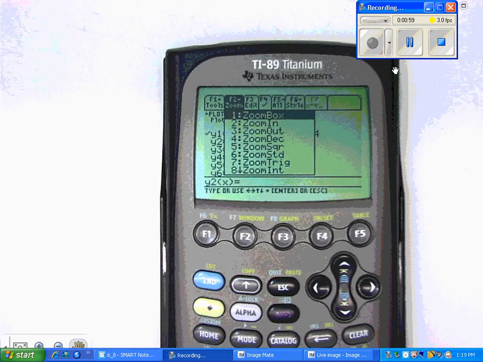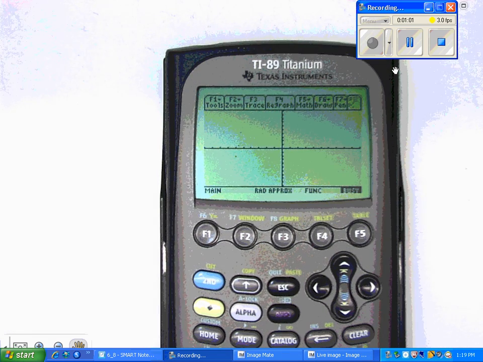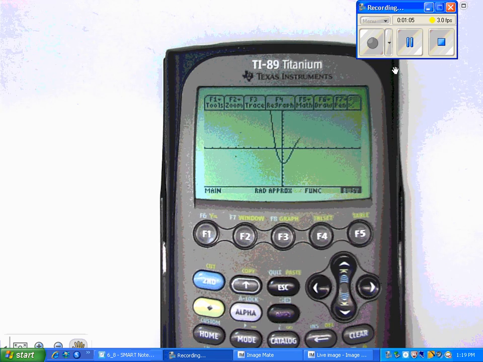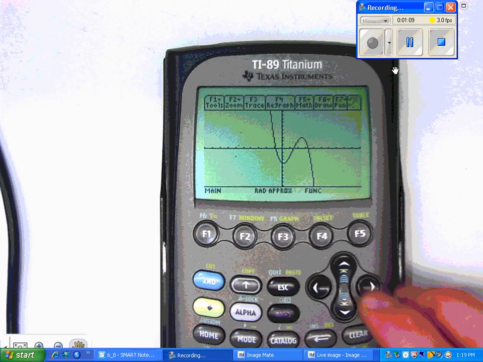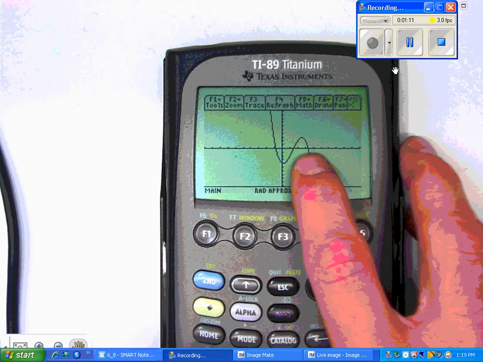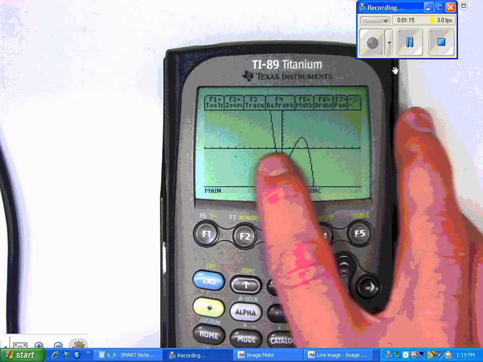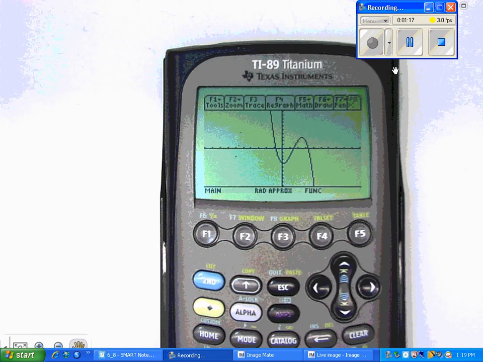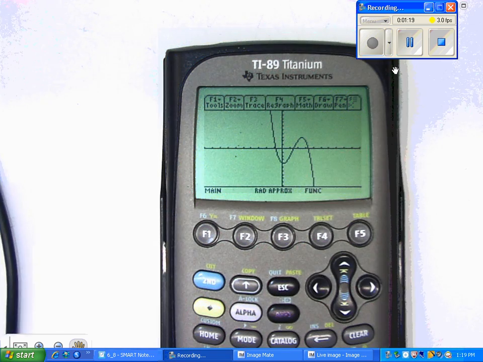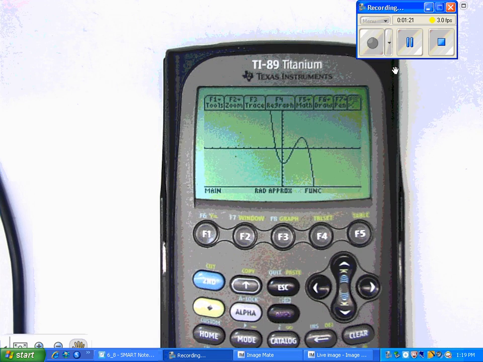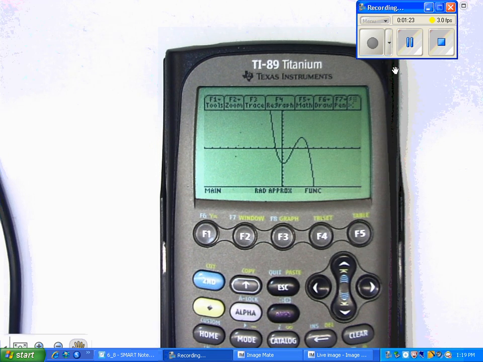But when you look at this, zoom standard, you're not sure. This is definitely not 4, nor is it 2, nor is it 1, none of those. So it looks like we have possibly some irrational zeros, it appears. Okay, and so your calculator really comes in handy when it comes to that.